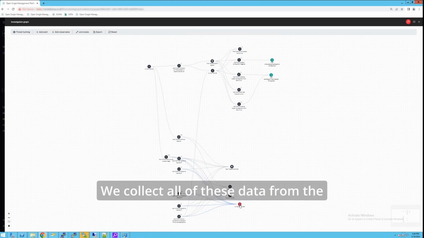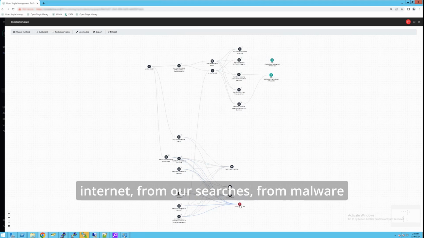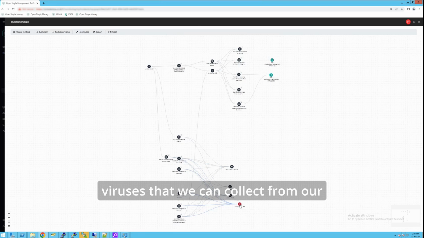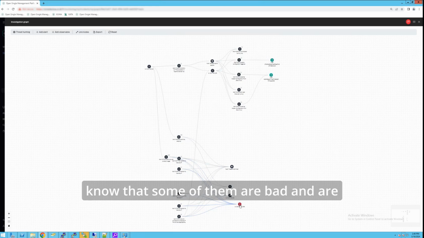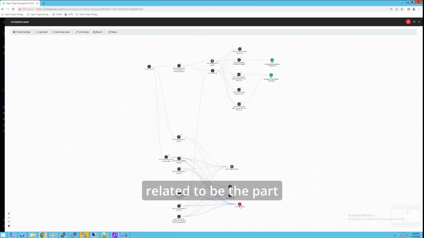We collect data from the internet, from our research, from malware and viruses that we can collect from our users. There are many indicators of compromise in Threat Intelligence Portal, and we do know that some of them are bad and are part of APT attacks.